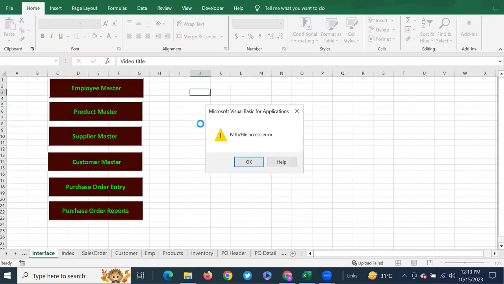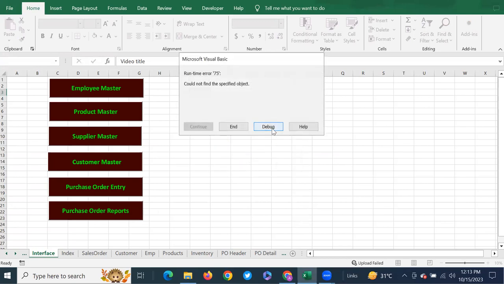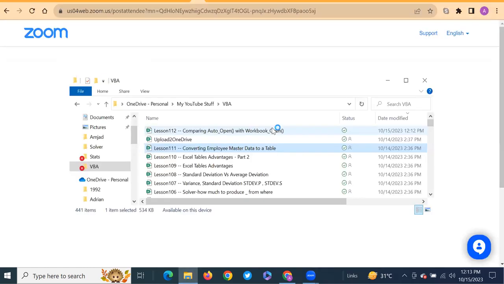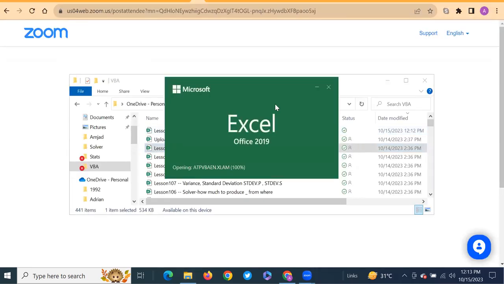You see, you get this error. This is due to the workbook open procedure, right? And we will move this workbook open procedure. If we even try to, it will take you out of Excel. It will not allow you to go to the debug or anything. So it is coming again. It is automatically coming in, trying to get it back.